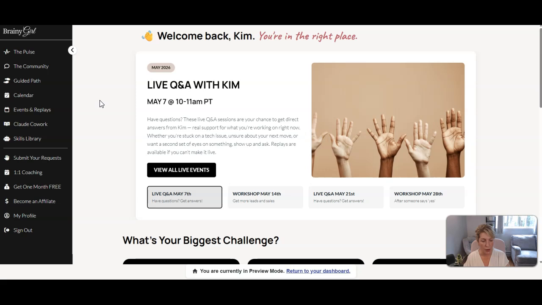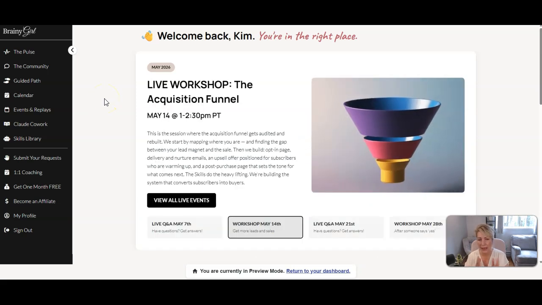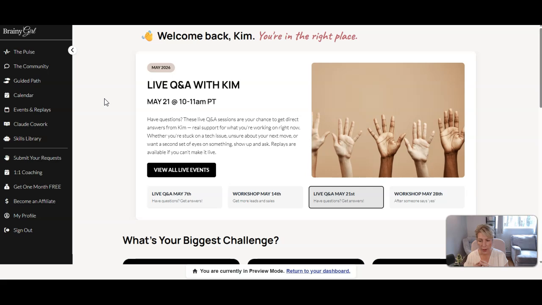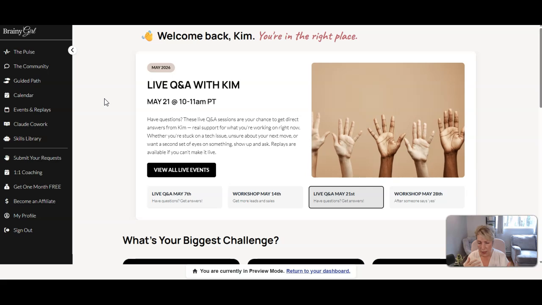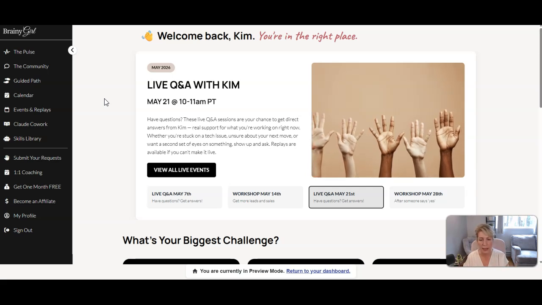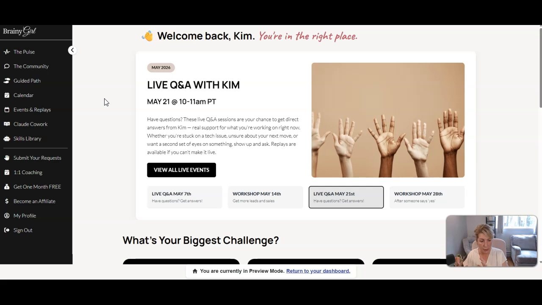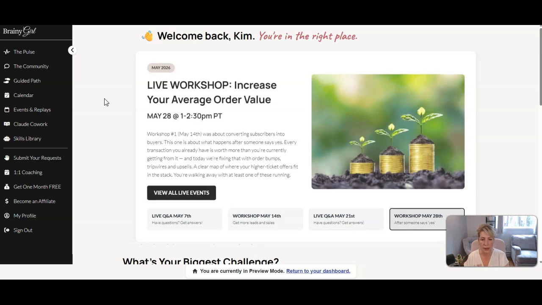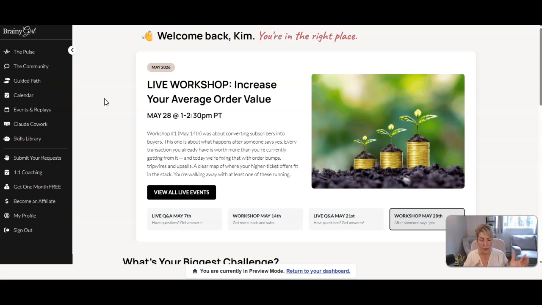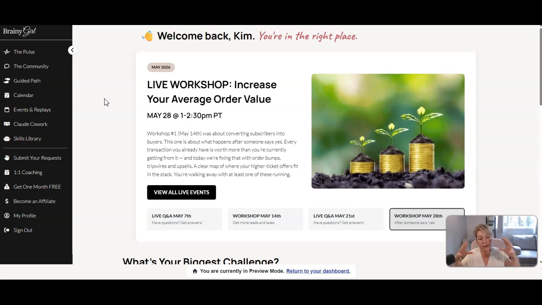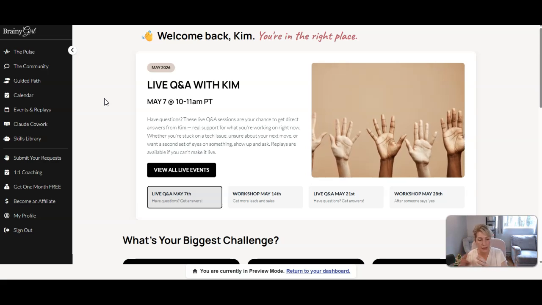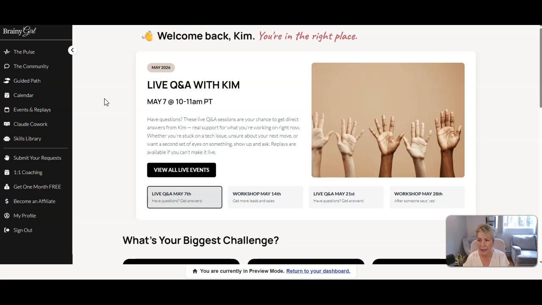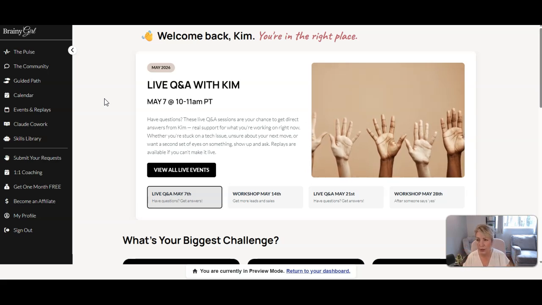So let's get started. We're going to start with the member dashboard. There's the default Thinkific dashboard, or a dashboard that they share with general people who maybe purchased a course from me in the past, or a workshop or a template or something like that. All of those people go into the regular student dashboard, but this is specifically for members of the collective so that they have their own experience. It's not the same experience as someone who is not part of this community and collective. So this is what the dashboard looks like.